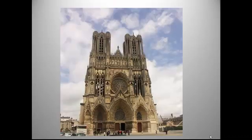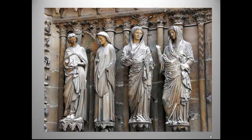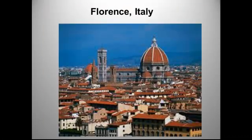Okay, this is not the art of a primitive culture. Neither is this, and neither is this. For that matter, this is not the art of a culture that placed no value on humanity or that failed to value at least some elements of the classical tradition. So again, it's a mistake to exaggerate the break, significant as it was. At the same time, even though we are much too awed by cathedrals and stained glass windows to label the entire Middle Ages as barbaric, we still need to understand that something did happen in Florence, and further that something did represent a huge shift in human history and in the history of art.